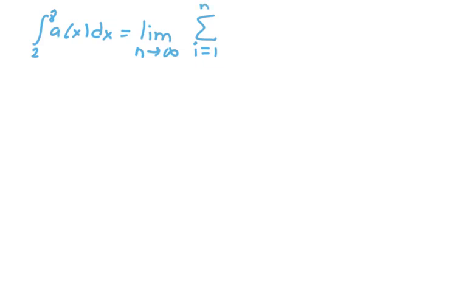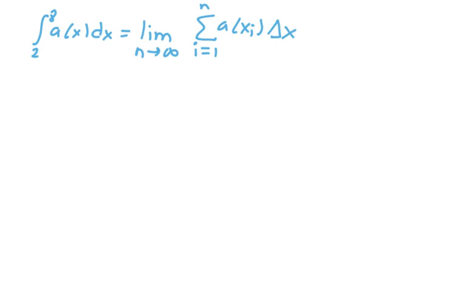Now, if we look at the integral from 2 to 8 of A of x dx, it is easier to look at this by definition. So in other words, I'm going to write the limit as n goes to infinity of, using right endpoints, I could use left, I'm going to take the limit as n goes to infinity of the summation from i equals 1 to n of A of x sub i times delta x.